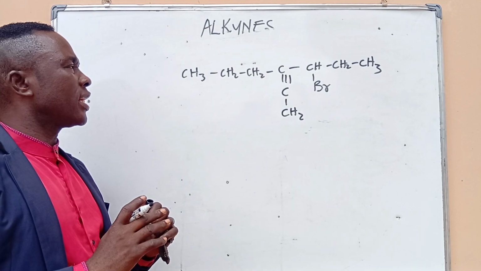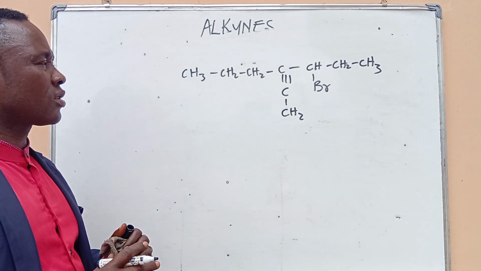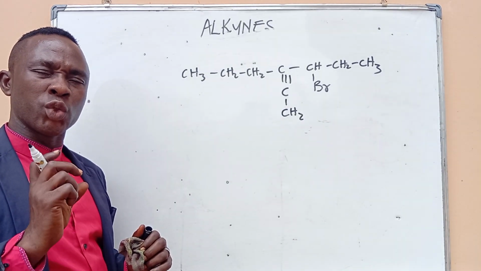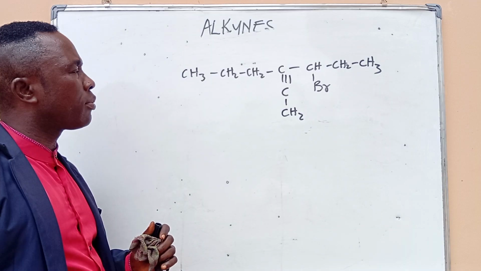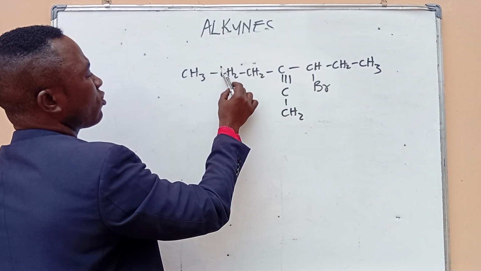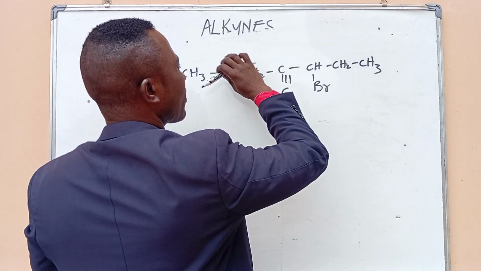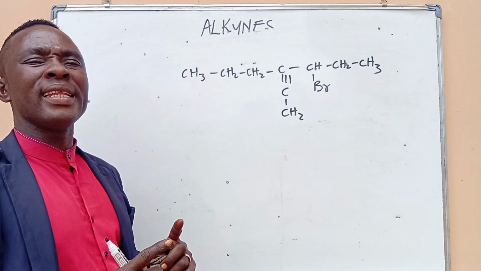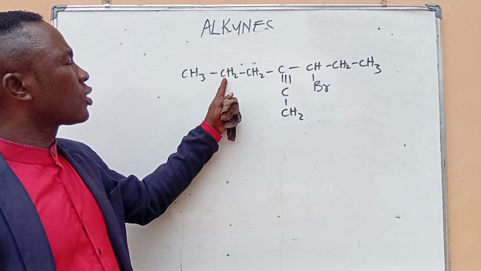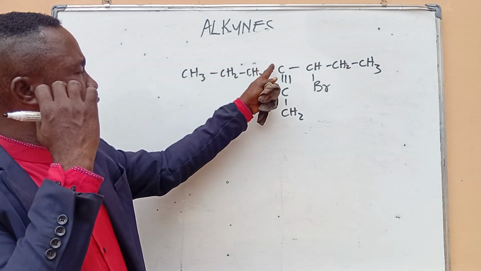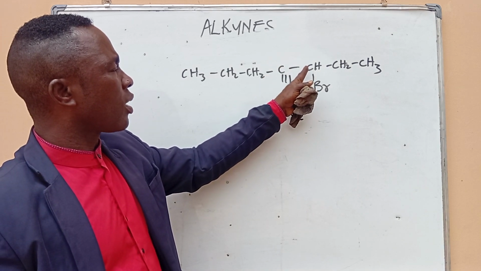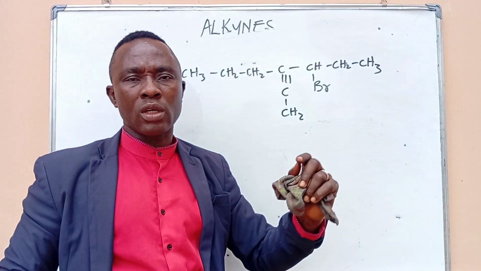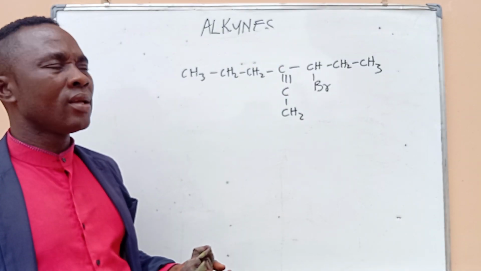The first thing is for you to identify the longest carbon chain that is present. But the longest carbon chain that we are choosing must be the one that contains the triple bond. This side, the number is 1, 2, 3, 4, 5, 6, 7. There are 7 carbons this side. But along this side, there is no triple bond between any carbon to carbon. So we are not going to accept that long carbon chain, because it doesn't bear the triple bond.